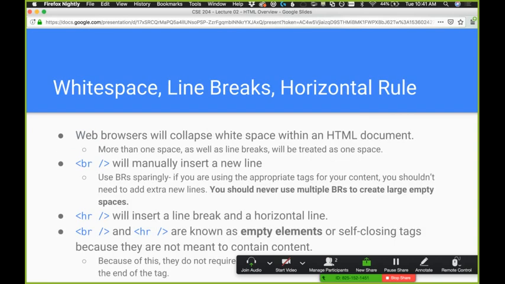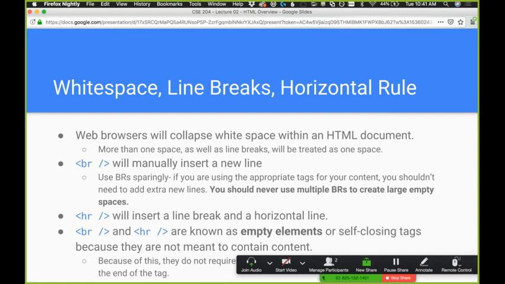White space is important to talk about. So web browsers will collapse any white space in your HTML page. So if you add a line break in your HTML between some paragraphs or something, it will all get condensed and just be treated as one space. Same with multiple spaces inside a sentence. If you say, oh, I want these sentences to be separated and hit spacebar a bunch of times, your browser doesn't care. It combines all of that and will be treated as one space.